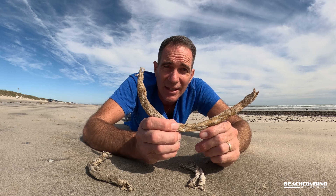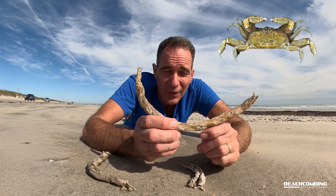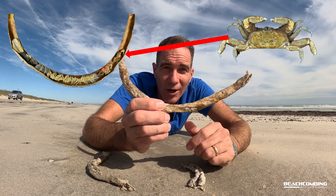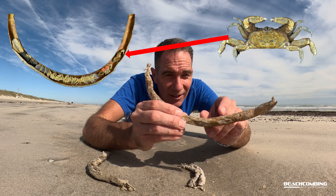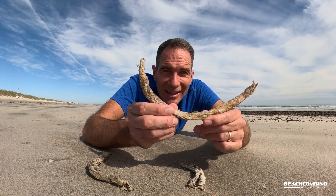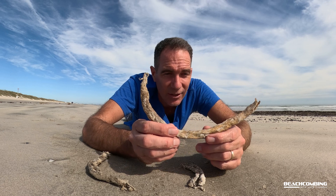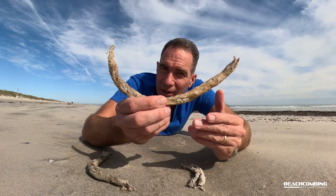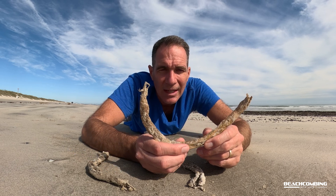One other very cool thing about this worm is that it actually lives with little crabs — pea crabs. The only place these pea crabs are found in the world is inside this tube with the worm. So the crabs move around inside there while the worm is over here — it's pretty amazing. They have a relationship where they don't hurt each other but live and thrive together.